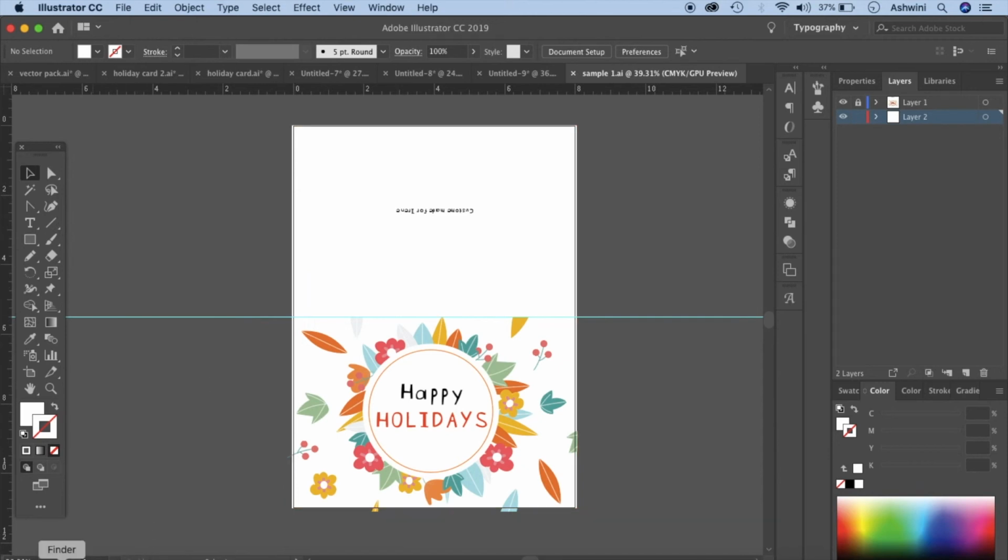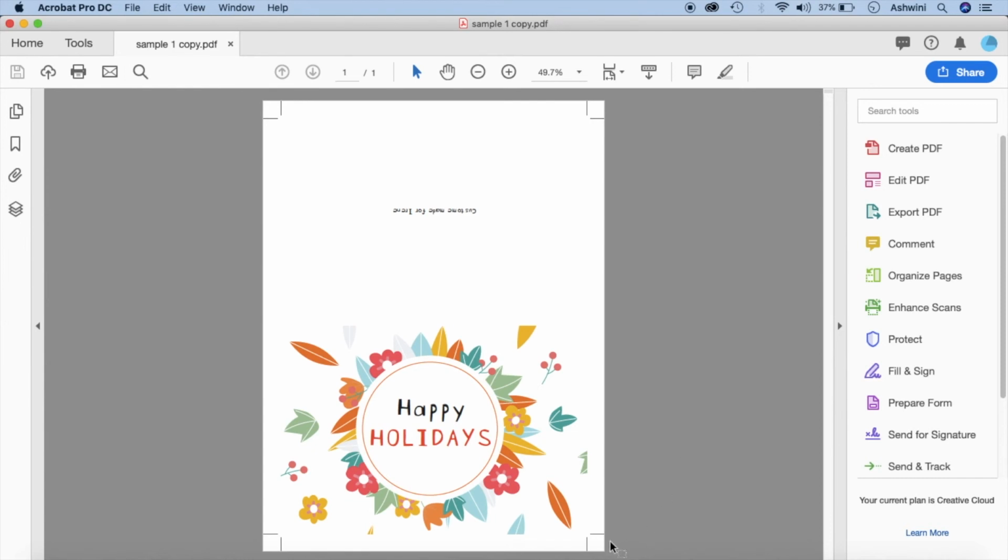Now it's time to open this PDF file and check how it looks. So go to your PDF and open it. Okay, so this is my PDF file, and as you can see, there are trim marks here with which you can cut and make sure the card snaps. Only thing here is I did not put in a fold line because I thought after we cut it, you just have to fold the paper in half.